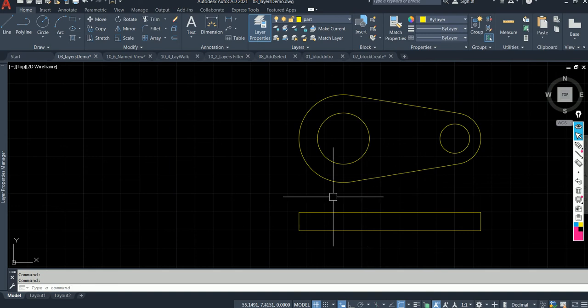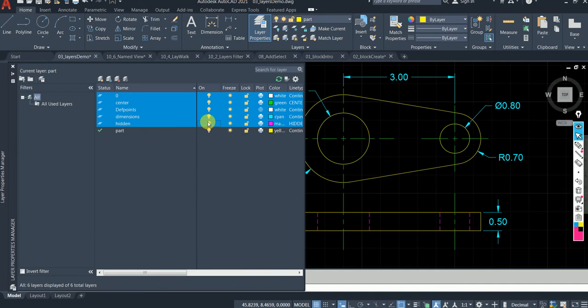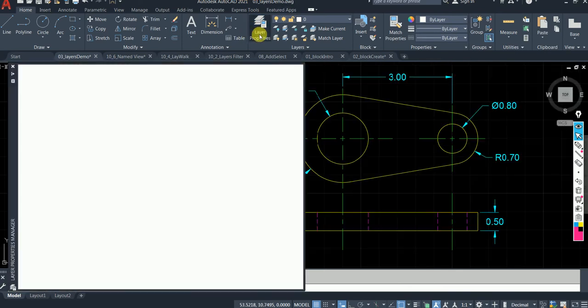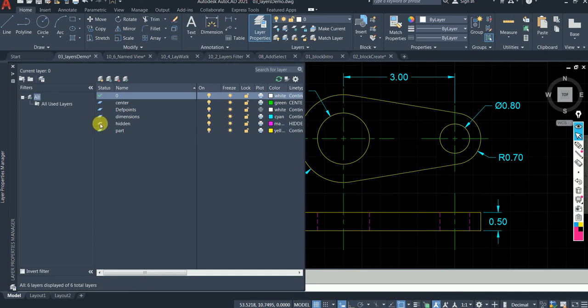Okay, got it. Can you do it? Let me close this and I want you to do it from the beginning. You have become a master in this. Go ahead. First click the layer which you want on. Let's change the question. Don't keep parts, keep the center line, the green one, the second one. Click that. Double click. Good. Now you see it became green. I need only the center line on, all others I want off.